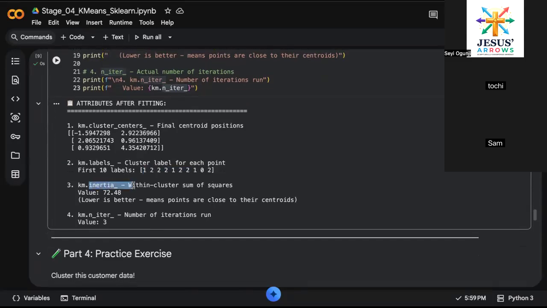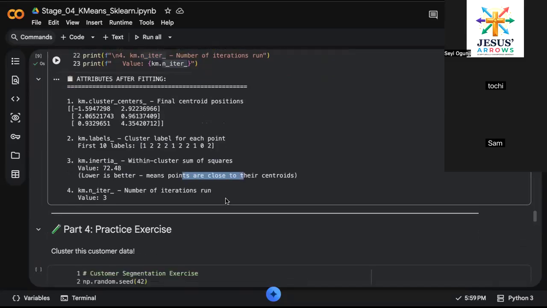The inertia is the within-cluster sum of squares. That means how far apart, or how close, are we as members of the family? A cluster is a family. So how united are we? The last value, the best result, was 72.48. And this shows that the mean points are close to their centroids. Then the next one is the number of iterations. For this particular case, the number of iterations was 3.